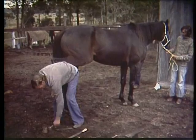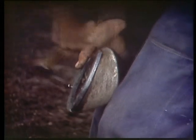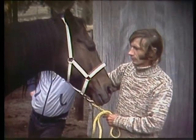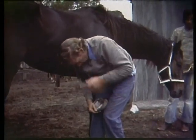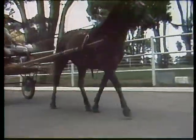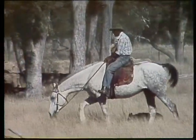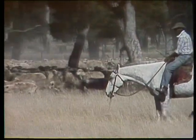The process of making horseshoes may be mechanised and the day of the blacksmith disappearing, but they're still fitted in the same time-honoured way. In fact, wherever it is in Australia, when a packet of horseshoes are opened and fitted like this, the odds are high that they came from the Wingham factory. From the suburban hacks to the outback drover, 85% of horseshoes used in Australia are made at the Clark factory in Wingham.